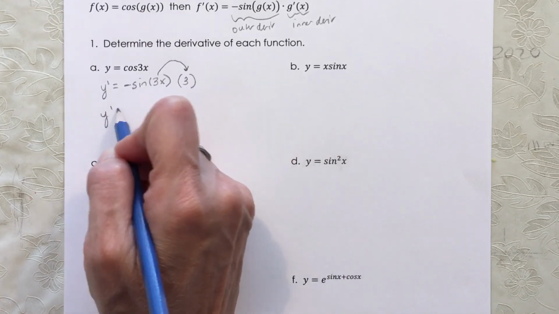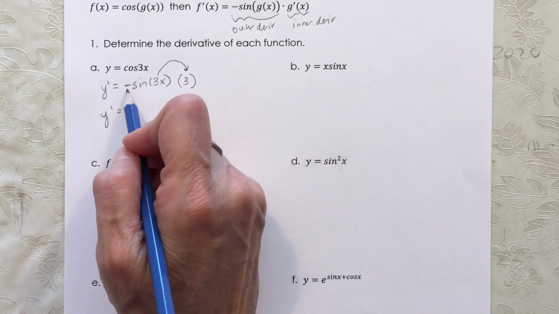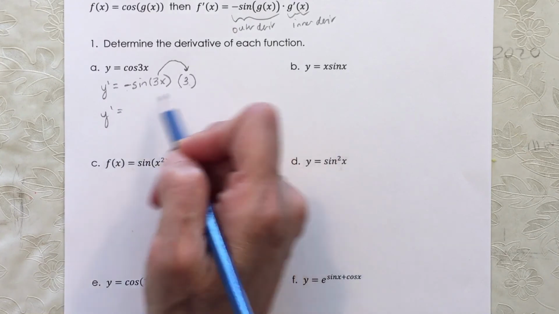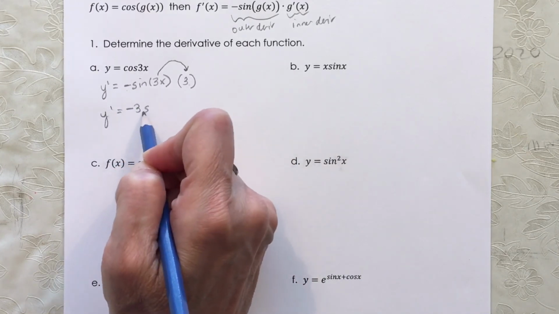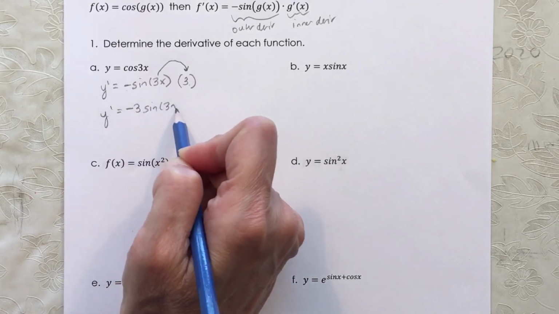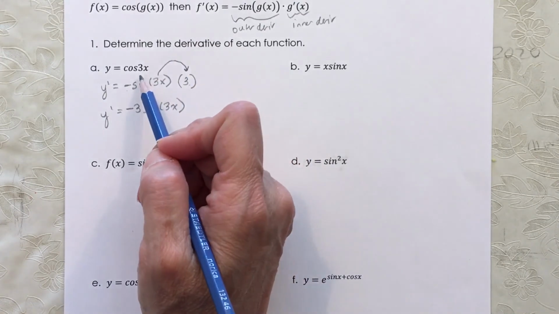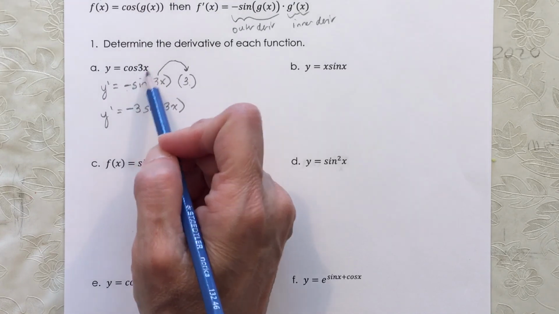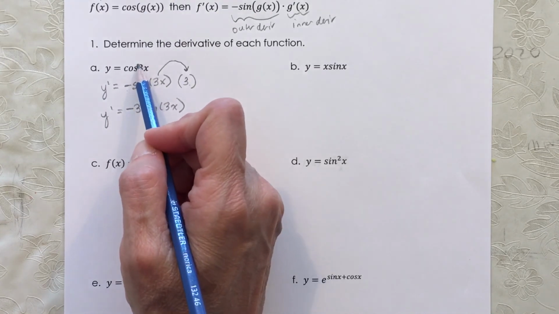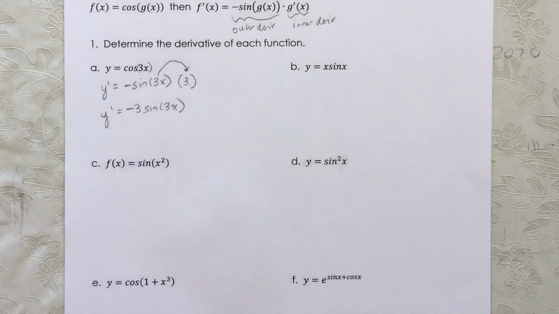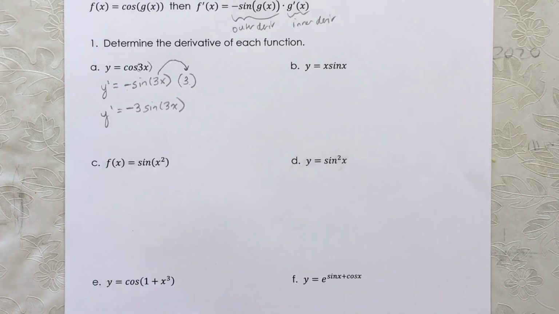But when I write that out, I'm going to want to multiply the negative 1 that's out front of the sine with the 3. So it would be negative 3 sine of 3x. Often when there's just a monomial after the cos, they don't use brackets to show what the subject is, but if you want to include them, by all means.